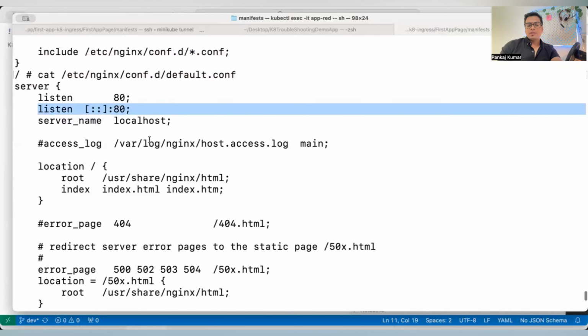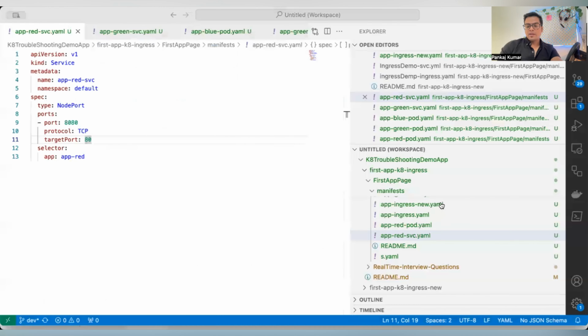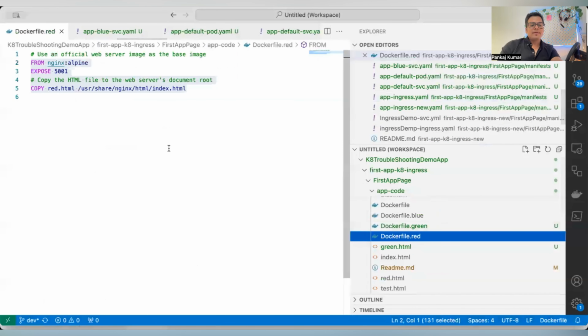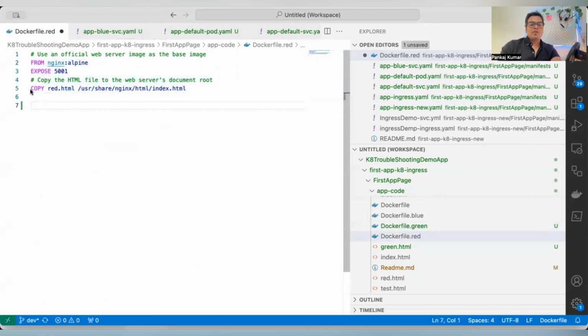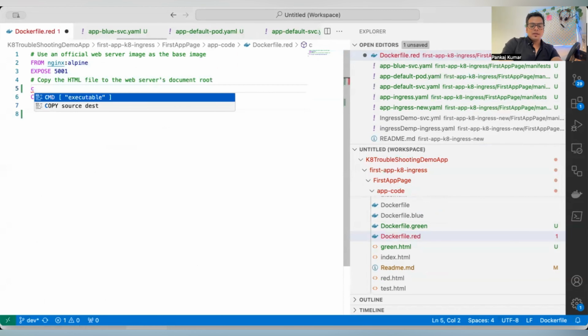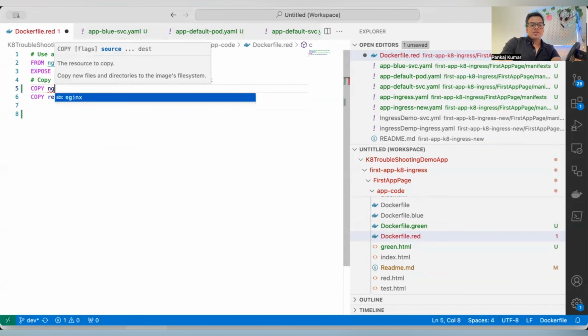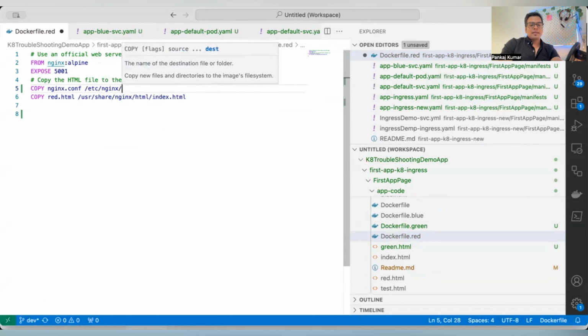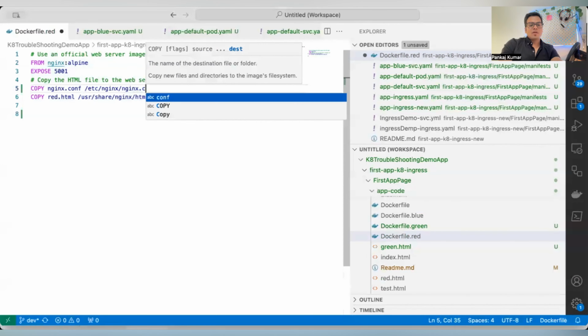So how can we do this? There are two ways. Either we can create a new image where in the Dockerfile we have to add one more step, like COPY nginx.conf and then copy this to /etc/nginx/nginx.conf.